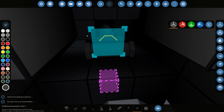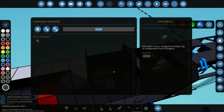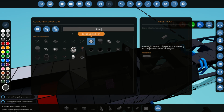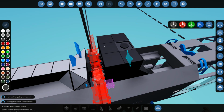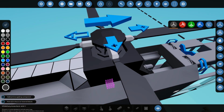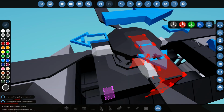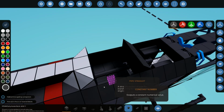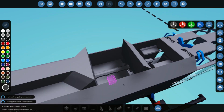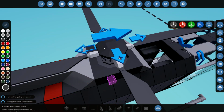Right, grab this. Turn it around. Bam, bam. Good. Get the propeller. It's not a huge rotor. It's a normal one. A large one. There we go. We're going to put it in forwards this time. Can I even move it down? Was it moved down last time? I can't remember. I think it was. I think it was one further down, which it's going to be this time. That's fine. Okay, right. Grab it. Okay, it's going to go in there forwards like it should.